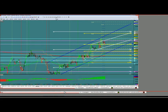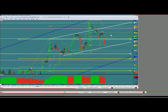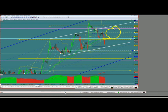We're looking for this trade on the Swissy. Let me take it to a 60 where it's going to be a little easier for everybody to see it. We're working this channel right here. You can see we're still in the bottom, but once we break into here, there's our wide open space. This target's already been taken out, and this target's already been taken out. So we can continue all the way up. But for sure, we're looking at this little area right here, which is 90 pips. So we'd be interested in that if it'll happen.